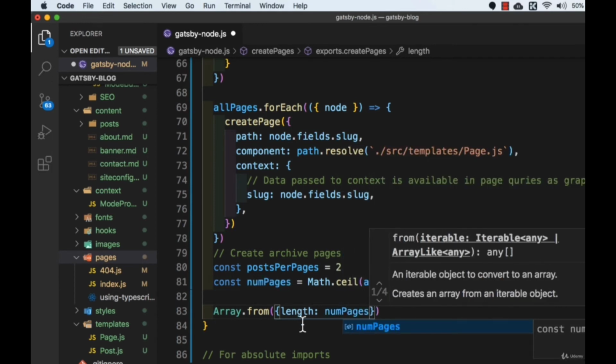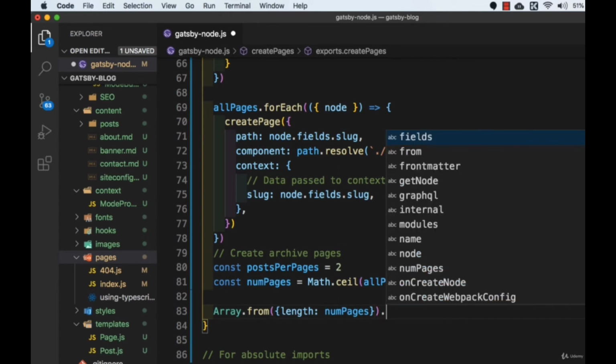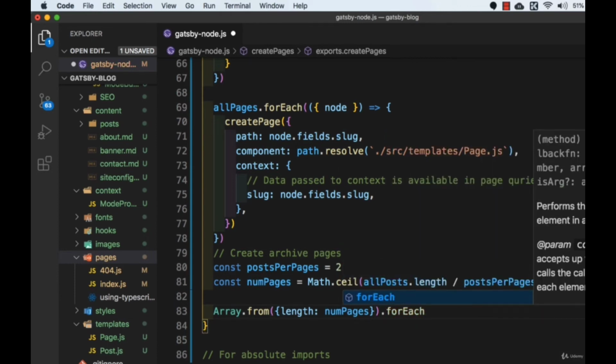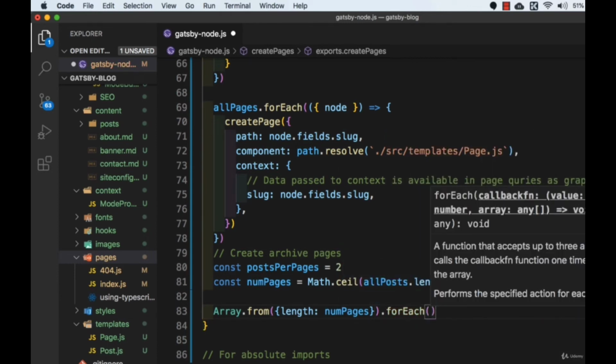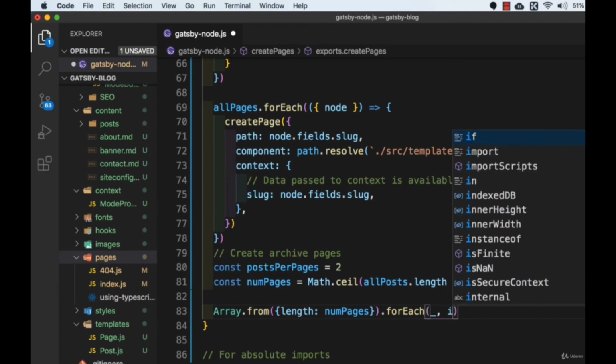We are using this property length because we want the length of this array to be the number of pages. And this will create an array that we can loop through. So here we can write .forEach. We will not use the first value, so for that we write underscore comma, and then we are going to use the index, i.